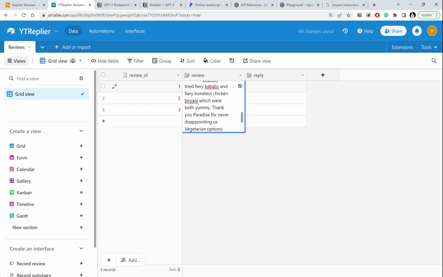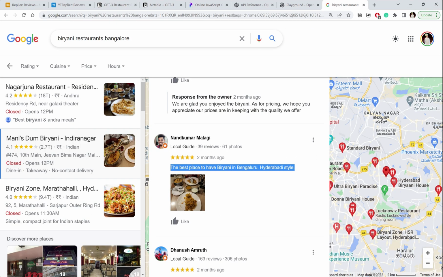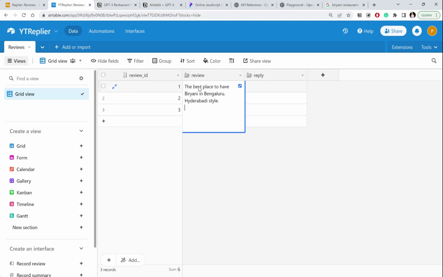I think a lot of things got pasted. Let me remove this particular thing and copy it properly. Or maybe I can simply copy paste from here. Let's copy this thing. Go here, paste it here. Okay, now maybe this is the second time it might be triggering, because the first time we have done it, right? It will not do anything here because we haven't written any logic. But let's see whether our automation has triggered.